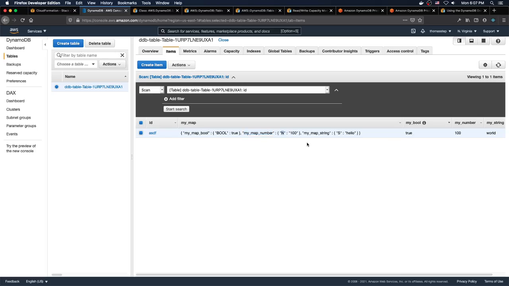My map number, it's an N for number, and then we have the number in string format. So S for string, hello, and so on and so forth. So that's what the document client kind of abstracts out for you. And if you just use the GUI, you can more or less see the same thing. So that's the reason for using the document client.